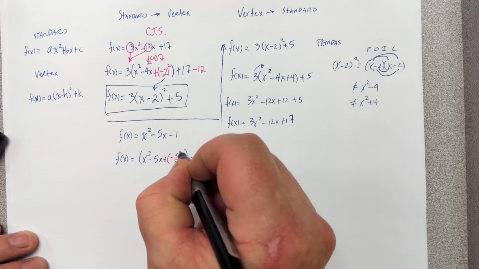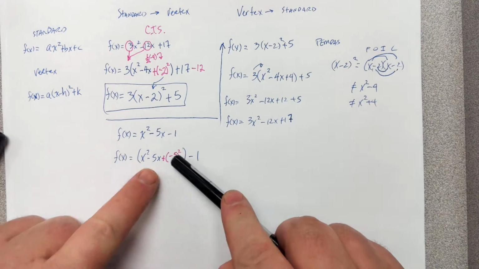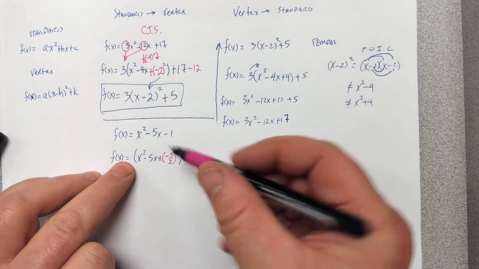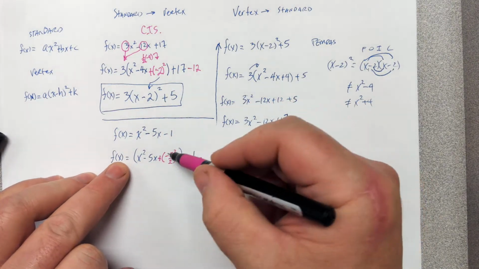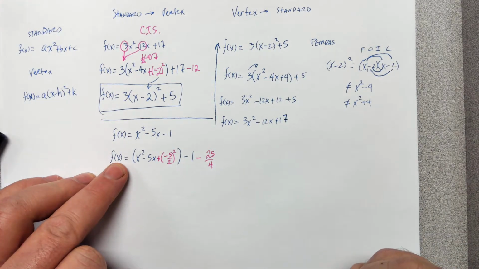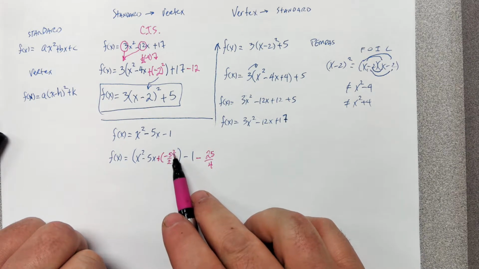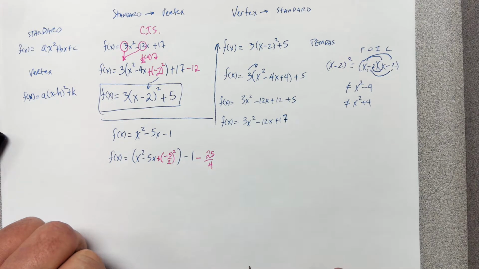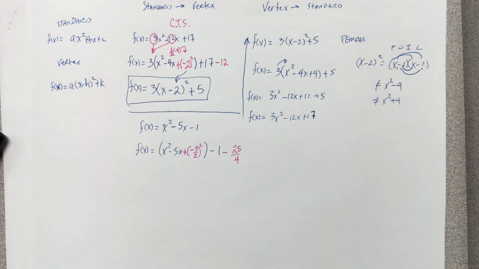Now we have to take half of that number, which is divide by 2, and we have to square it. This is now a perfect square, which is what we want. But we only added one of them, not 3 like last time. Since we added it, we have to subtract it. I'm going to go ahead and square it too, so that's 25 over 4. And it is subtraction. It's true that a negative squared is positive, but we're adding it here and subtracting it there, so don't trick yourself with those signs. That's where you might mess up.